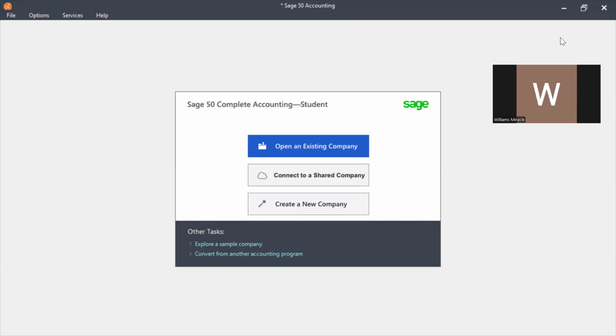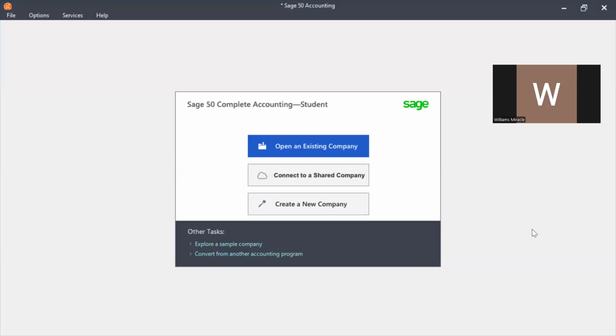So here we have the company setup wizard. And like I said, the wizard will guide you through entering your company's basic details. Details like the name, the address, and fiscal year start date. So when you have installed your Sage 50, when you open your Sage 50 file for the first time, this is the first screen you get to see.